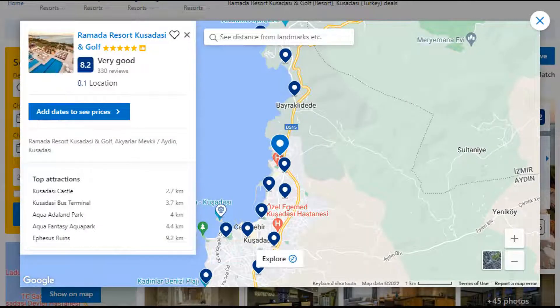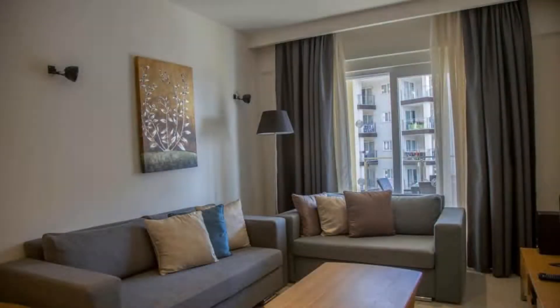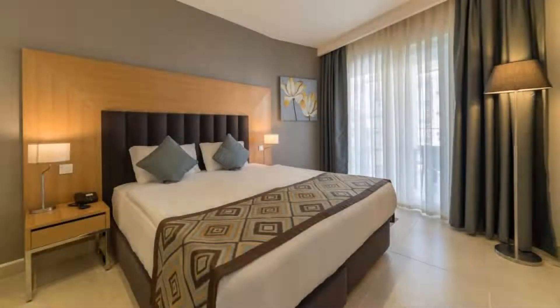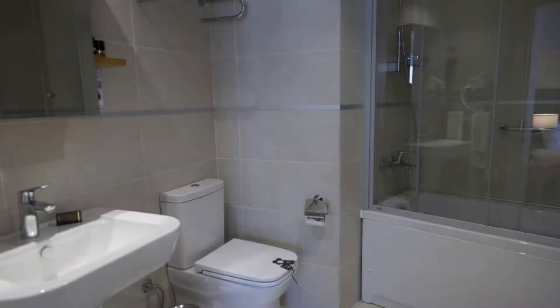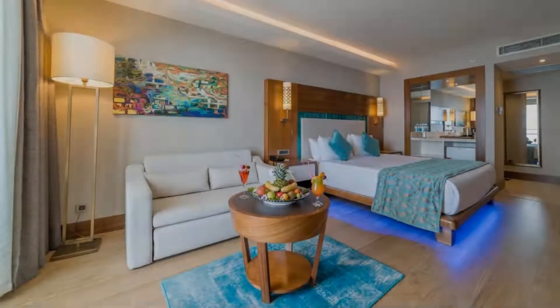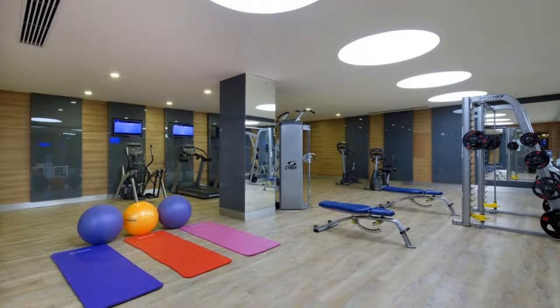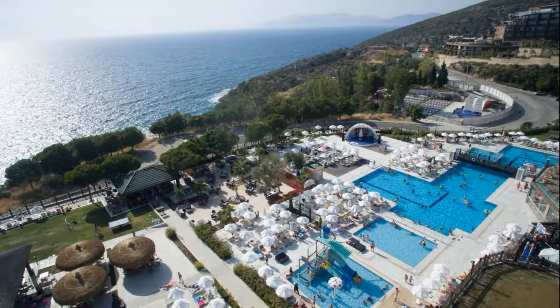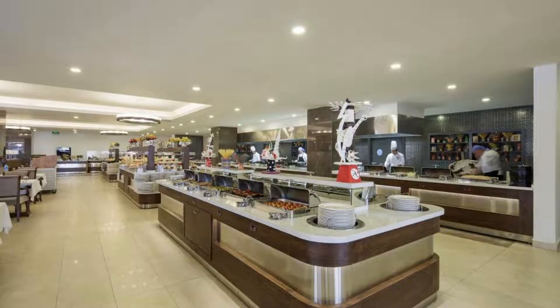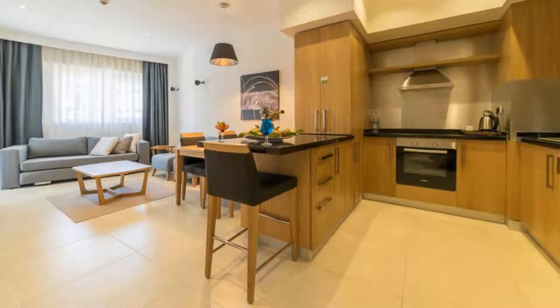Number 5. This is a 5-star resort. The location of the resort is first class and the guests love walking around the neighborhood. Check-in time is 2 pm and check-out time is 12 pm. Guests are required to show a photo ID and credit card at check-in. Pets are not allowed in this resort. There are 10 types of rooms available on booking.com. You can book online and enjoy it. The resort accepts major credit cards and reserves the right to temporarily hold an amount prior to arrival.